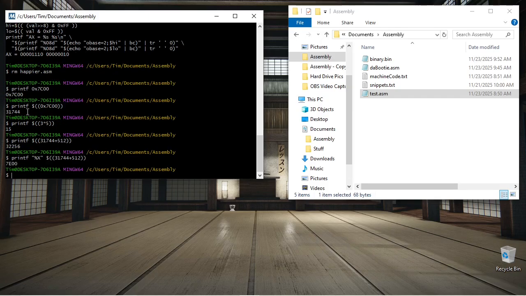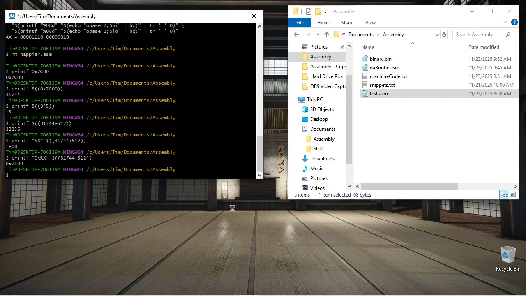See? So we're coming in at 31,744 in memory, and then we're jumping to 32,256 in memory, which is 7E00. If I wanted to be fancy, I could go back here and just add the 0x in the printout, just to keep it readable.